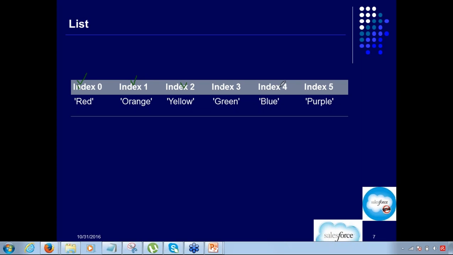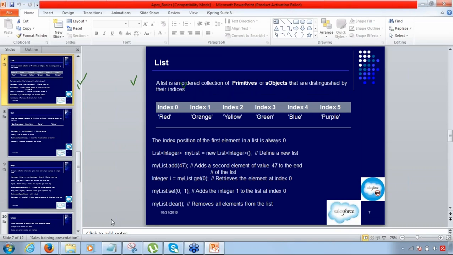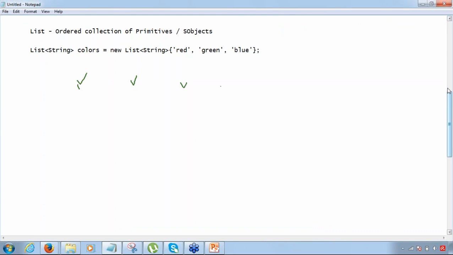Every value, because it has got an index number, is identified by the index number and not by the actual value. Now what is the index number of red here? Let's say this list, what is the index number of red? Can anyone tell me?